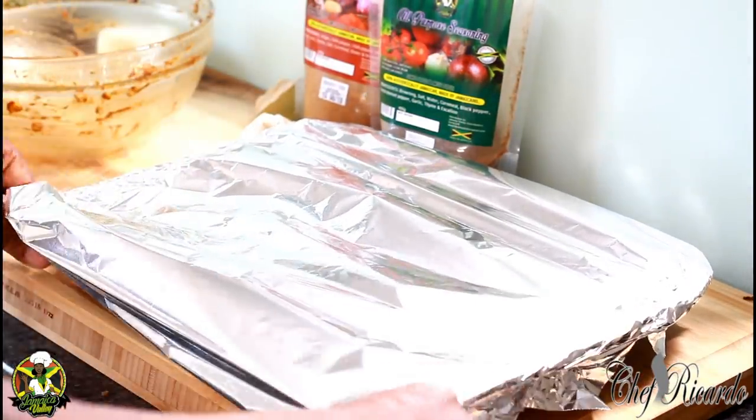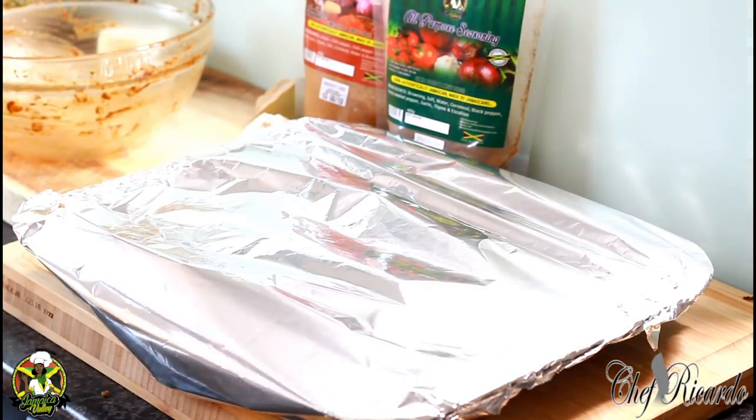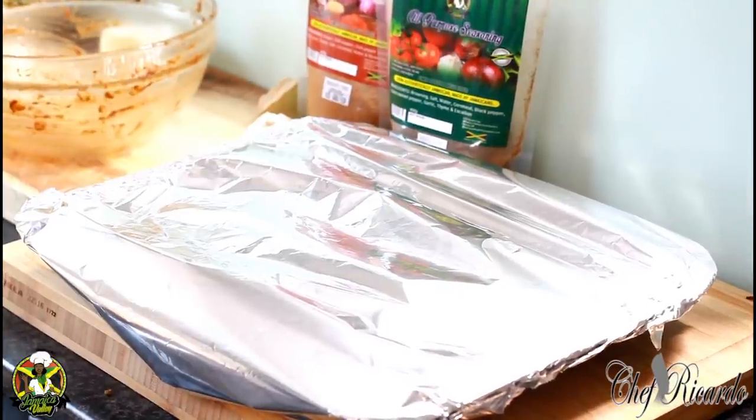And like this. Alright, we're going to put this in the oven for roughly 35 minutes. If you're using gas, mark 8 or 9 is good. If you're using a different oven, like I'm using an electric oven, that's going to say 175 to 180 degrees for 35 to 40 minutes.